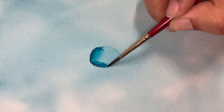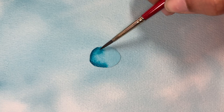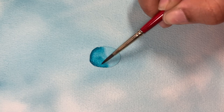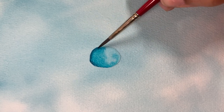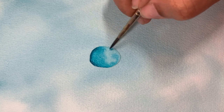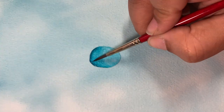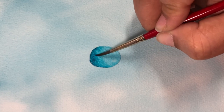Go back in with a clean brush and blend the bottom edges out. Blend the edges until you get to the very bottom of the circle. You want to have a nice gradient color from the top to the bottom. If the top of your circle becomes too light, add some more color to bring in more depth.